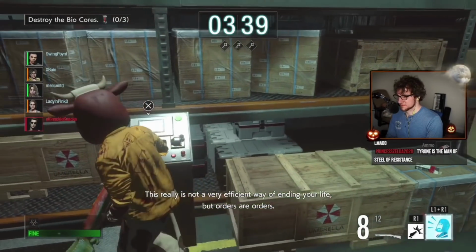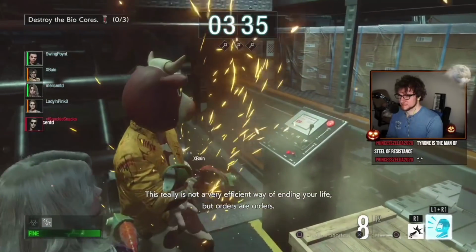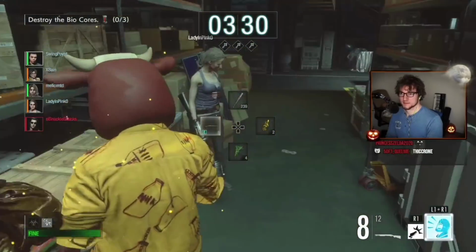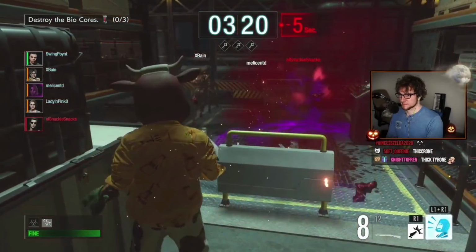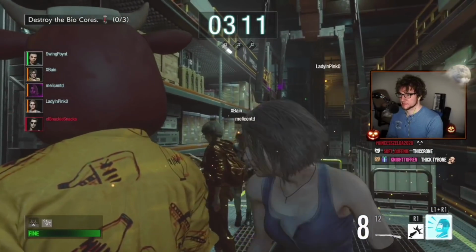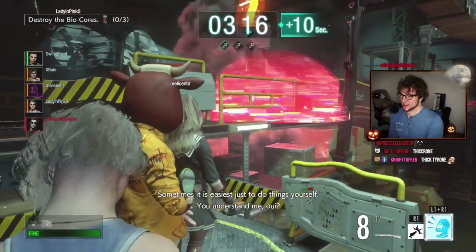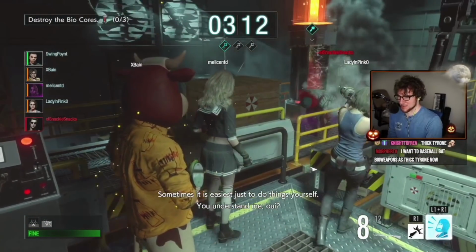This really is not a very efficient way of ending your life. But orders are orders. I'm a little under the whip. Oh my god. That was so funny. Sometimes it's easiest just to do things yourself. I just kick him and get out of there.